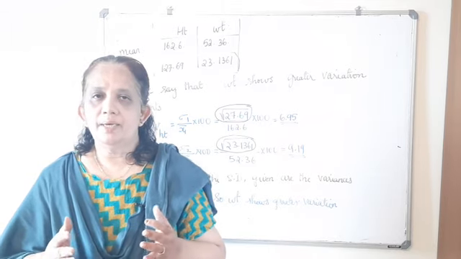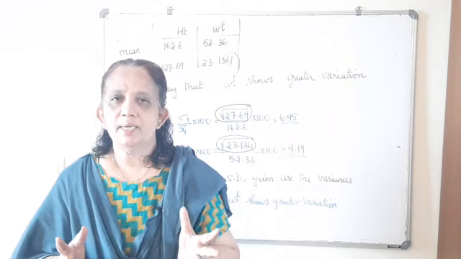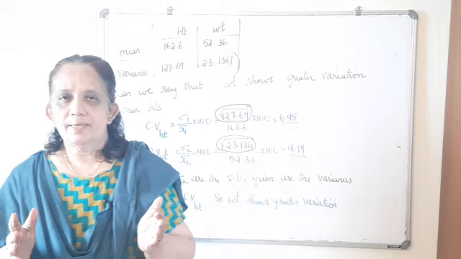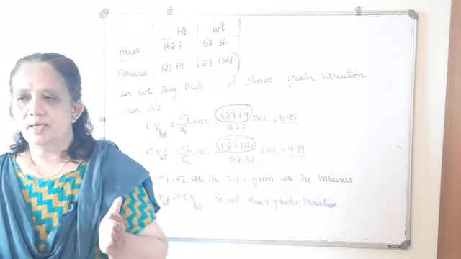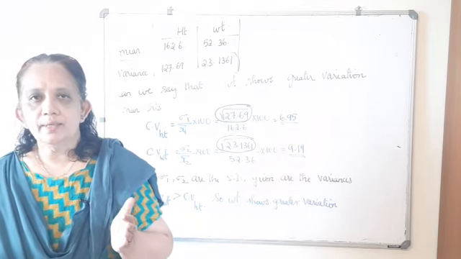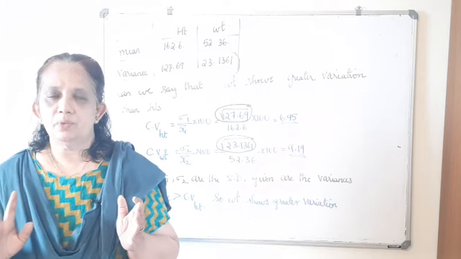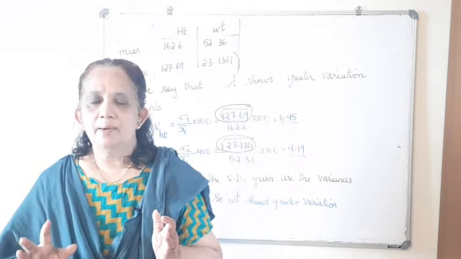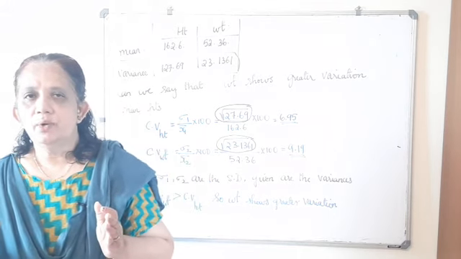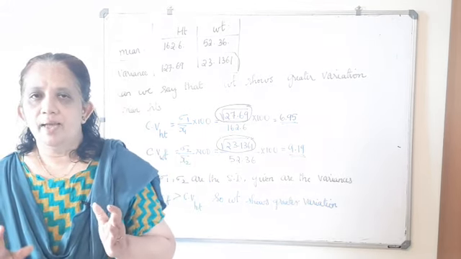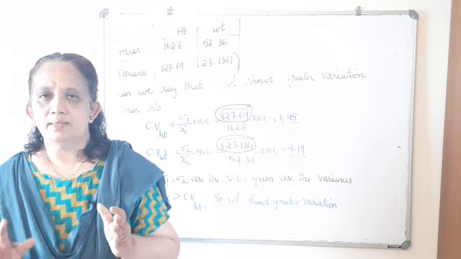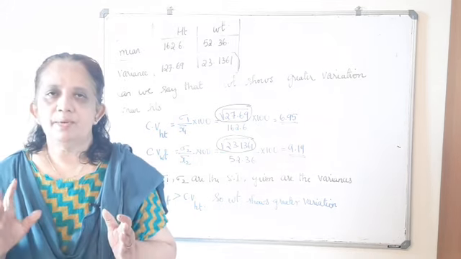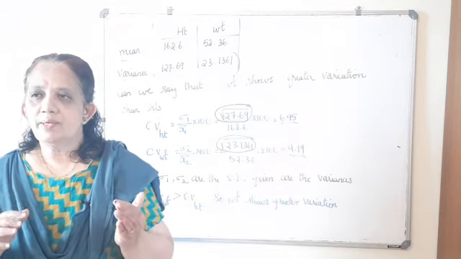And median. Median is the middlemost item when the items are arranged in the order of magnitude, that is either arranged in the increasing order or in the decreasing order, and find the middlemost value. When the class intervals are given, it is L plus n by 2 minus C into h divided by f, where L is the lower limit of the median class, f is the frequency of the median class, h is the class width of the median class. So everything is based on the median class.